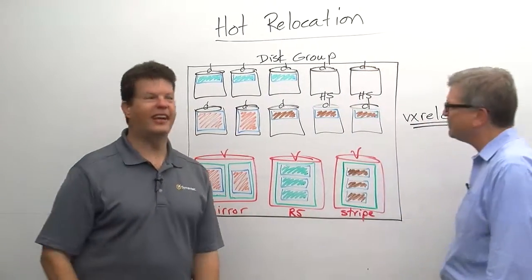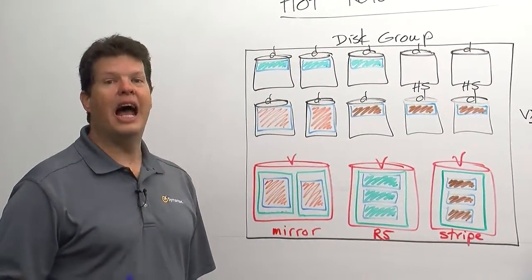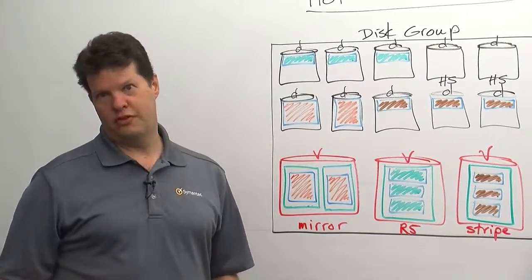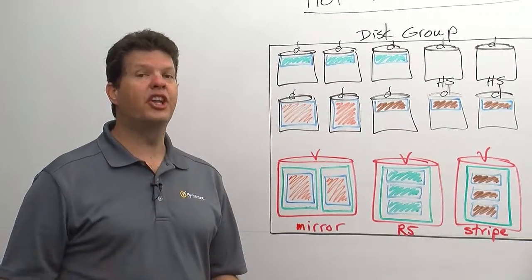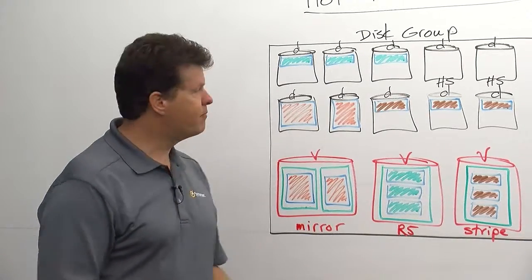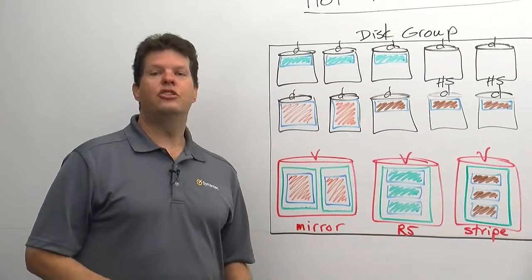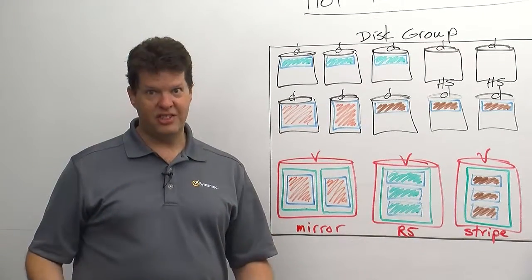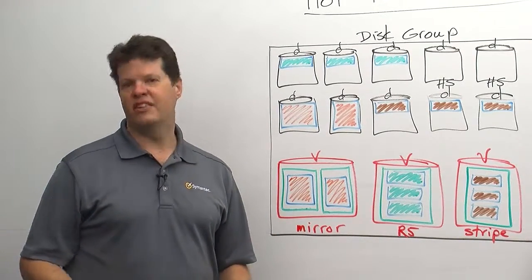Absolutely. First of all, understand that Hot Relocation only works for redundant volumes. If you have a failure on a non-redundant volume, don't expect Hot Relocation to come in and save the day. Its main purpose is to restore the redundancy of a redundant volume when you have a disk failure.